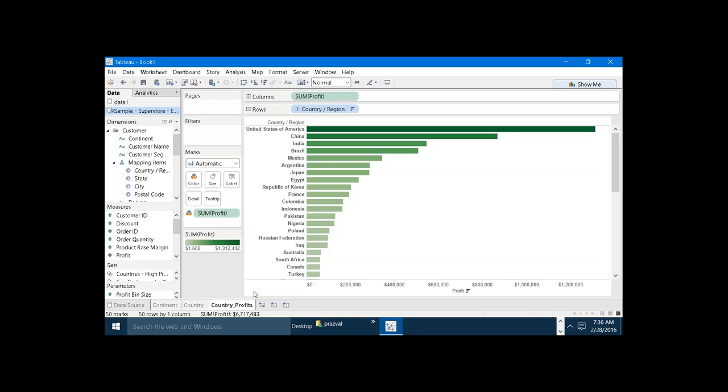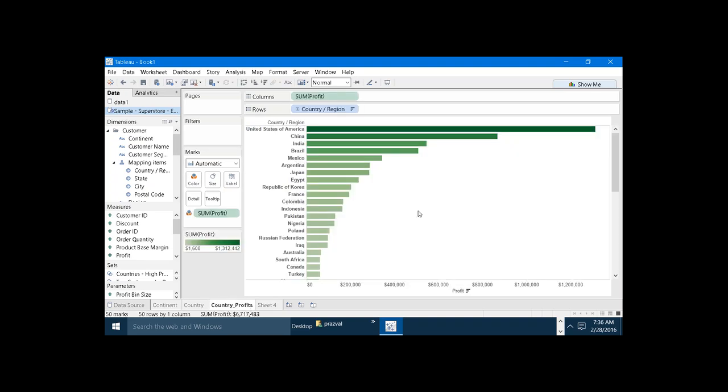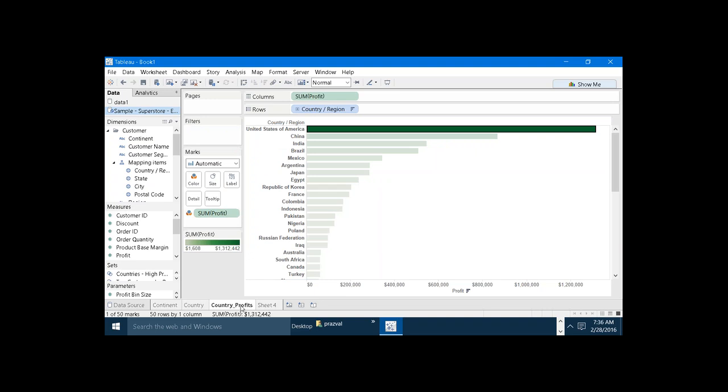And here, which country is having the highest profit? US is having the highest profit. So here the requirement is to display the complete description of the US. If I click on the US, it should display, see here, first it is going to which sheet? It is going to the country sheet.